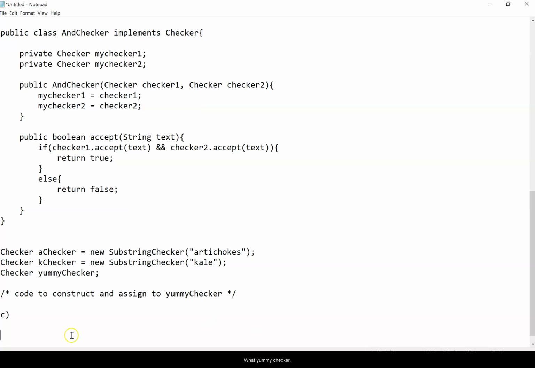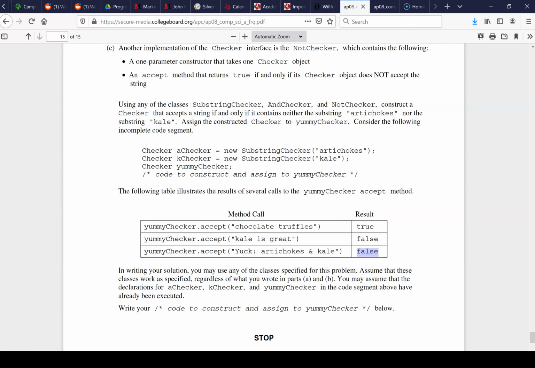So we've got YummyChecker equals a new AndChecker. Let me look at this again. Using the classes Substring, And, and Not, okay. If it's a NotChecker, it contains the following.